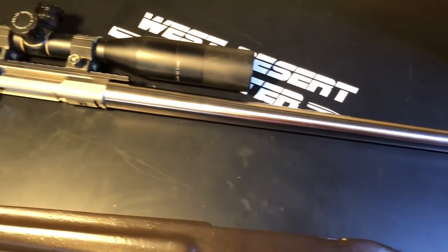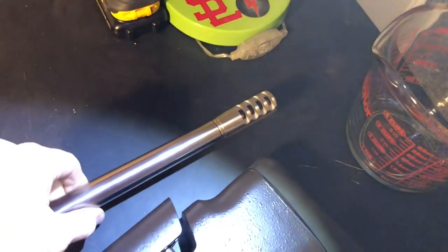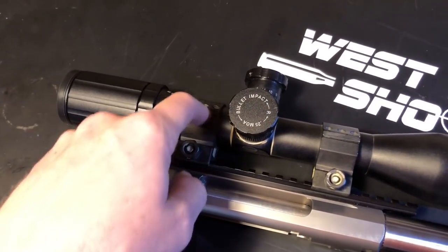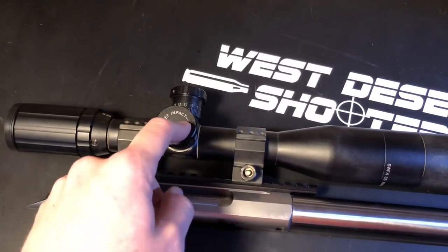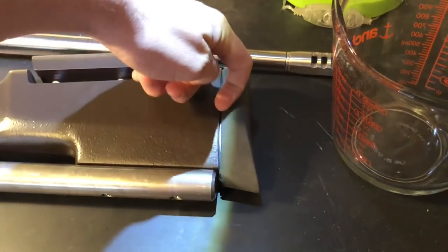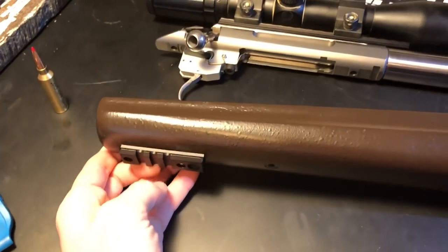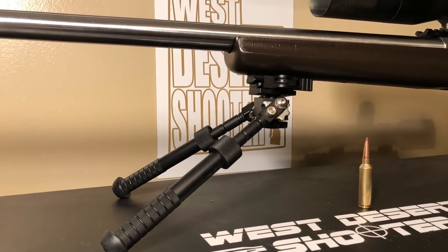Quick look at the barreled action with the scope on it. Another good look at that muzzle brake — I'm really excited to try this one out. It's got the top ports to reduce muzzle rise. Here I'm pointing out that I actually replaced the trigger spring — hold trigger, goes bang. 20 MOA EGW base, Vortex 30mm six-hole rings — these are basic off Amazon, I paid about 20 bucks a ring. I have a SWFA fixed 20-power SS, MOA with an MOA quadratical reticle. I also added the Tikka butt pad onto the Boyd's ProVarmint stock — took me a little bit to get the old hard rubber butt pad off. Here's another good look at the Picatinny rail section: the front screw is screwed into the wood and the rear screw is a through-bolt design so that I could mount my panning and tilting bipod on there.